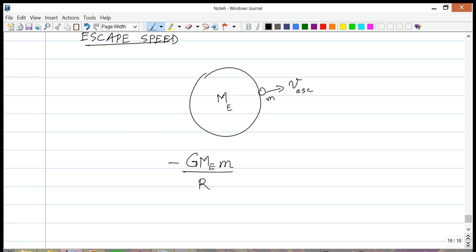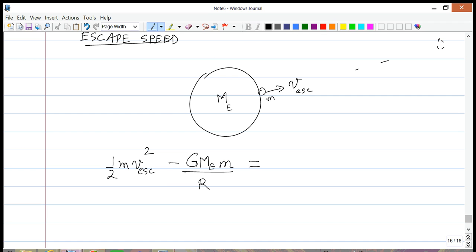Now, on the other hand, no, we made a mistake here. What we want is we are kicking this thing, so it is moving in the beginning. It is moving with 1/2 times m times v escape squared. My bad. Okay, so this is how it's moving. In the beginning it is going to have some kinetic energy. We're going to give it that kick. It is going to have this potential energy, and it is going to be gone really far away from the planet.